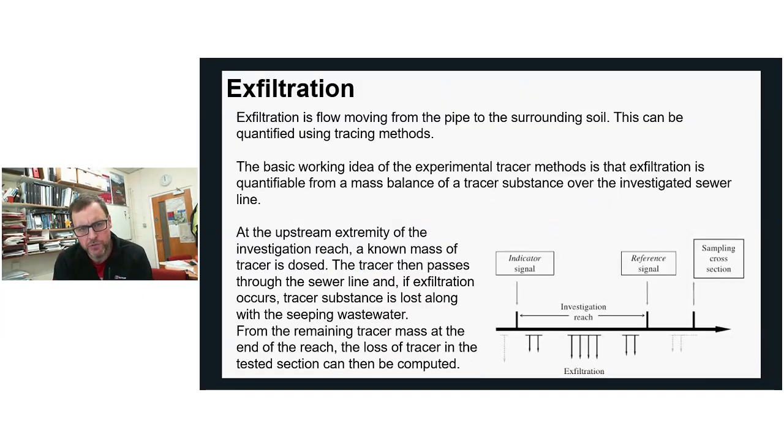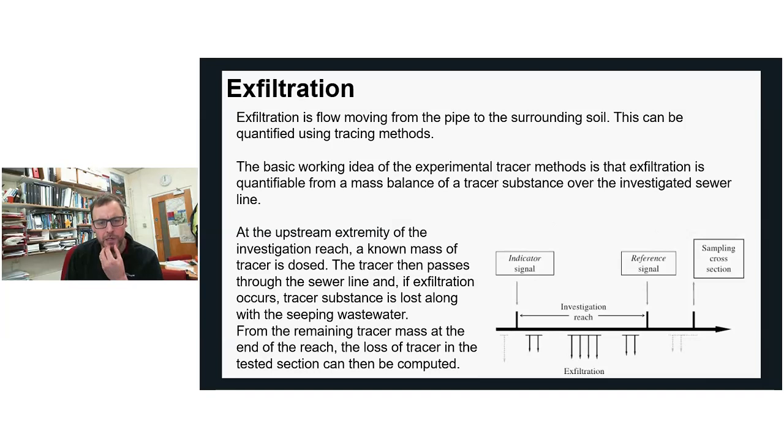So exfiltration. Infiltration is water moving from the groundwater into the sewer. Exfiltration is water, or sewage perhaps, moving from the pipe or the sewer into groundwater. So obviously this tends to happen where the pipe is above the groundwater level, whereas the infiltration into the pipe tends to happen where the pipe is below the groundwater level. Detecting exfiltration is a little bit more difficult than detecting infiltration.